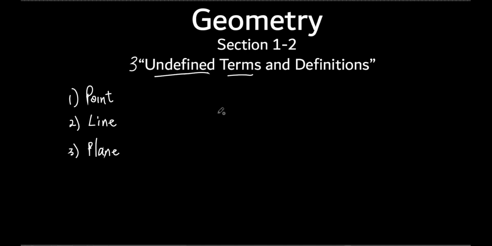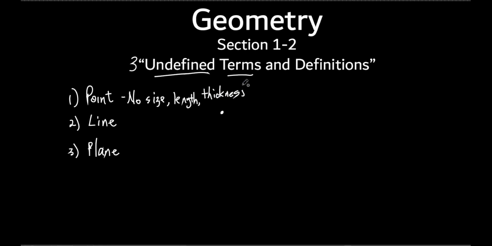So let's do the first one, a point. A point, if I put a dot, that represents a point. It's not actually a point, but it represents where a point is. Because a point has no length and it has no thickness. It has no size whatsoever. So a point has no size. Now this is not a definition. I'm just telling you a couple things about the point. It has no size, which means it has no what? Length. And it has no, what's the other one I said? Thickness.